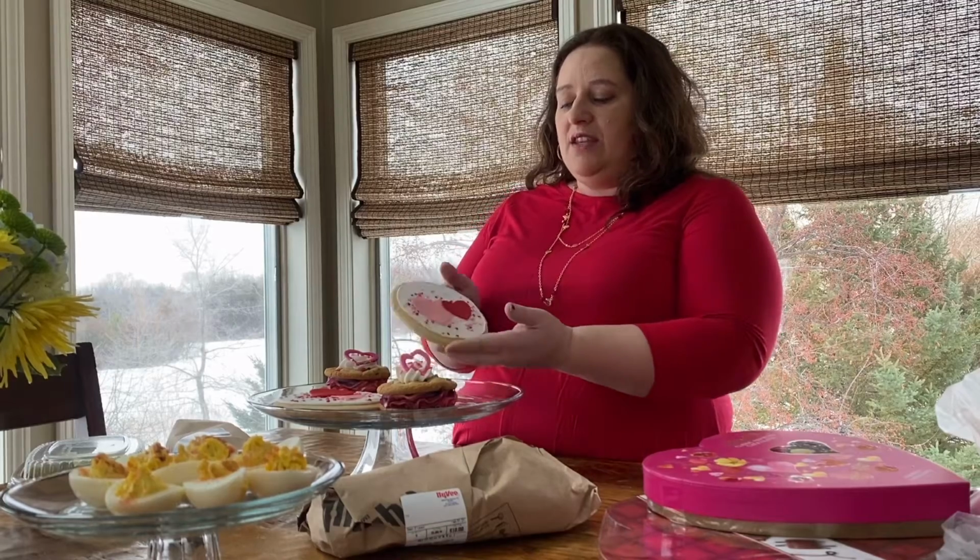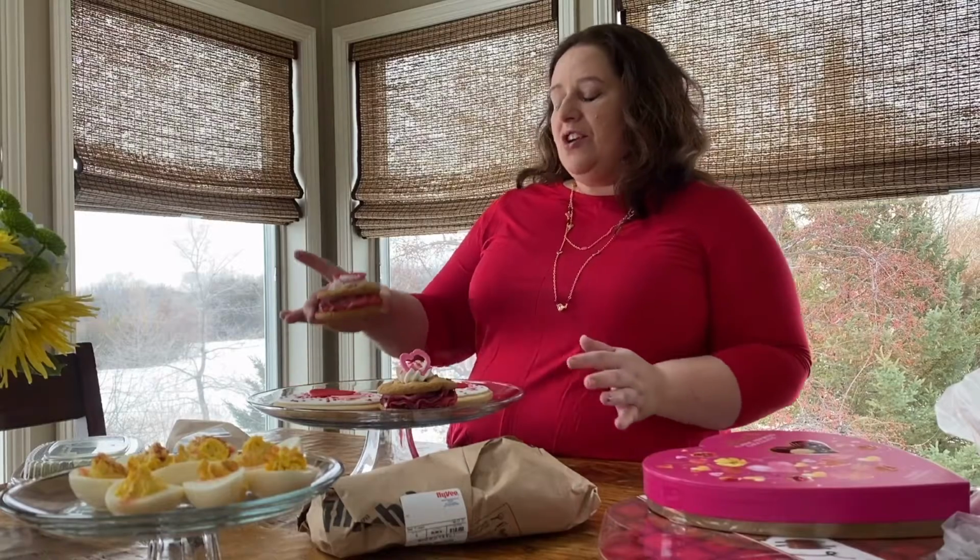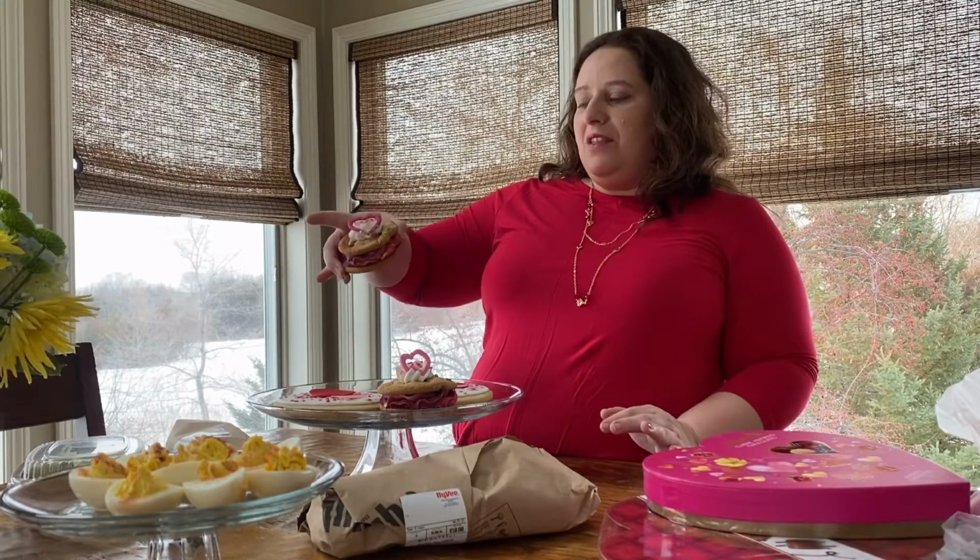Another thing, I'm not even going to do dessert. I stopped at the bakery and got these adorable cookies, all pre-done. They had these huge sugar cookies, and then these are 2 chocolate chip cookies stuffed with frosting with a little heart on top. I mean, what kid isn't going to love that? And these 2 trays came from Hy-Vee too. They have a whole baking aisle full of cake plates and cookie pans and everything you need to make something if you wanted to, but I just wanted to display these.